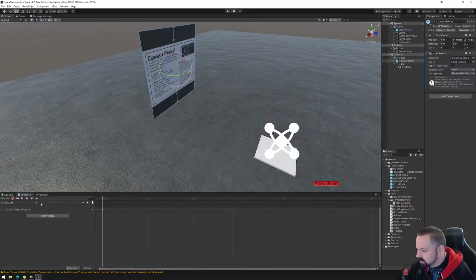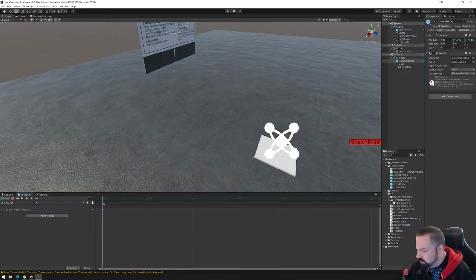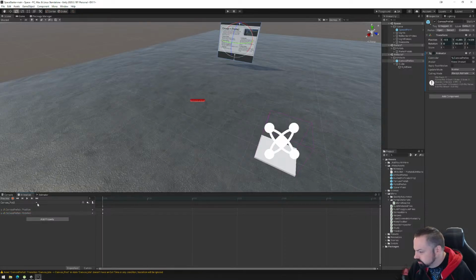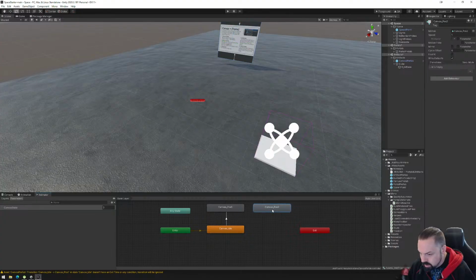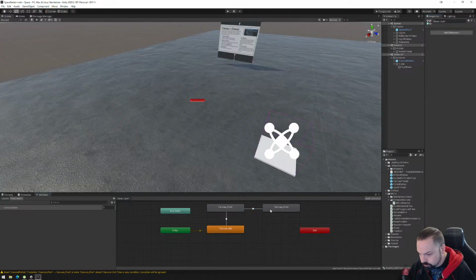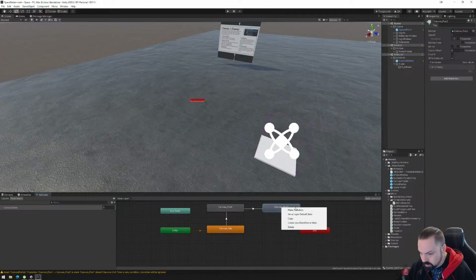So we've basically got idle. We've got canvas. Now sometimes you have to do that to make it work. And then 0.2, which is over there. And then this is added. So when it goes from 0, it'll be here. When it goes to 1, it'll be here. And when canvas state equals 2, it'll go here.